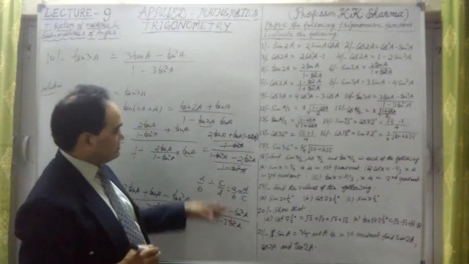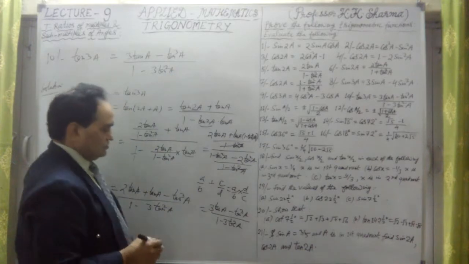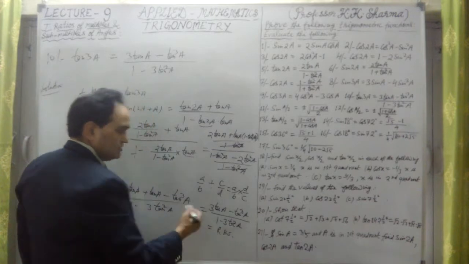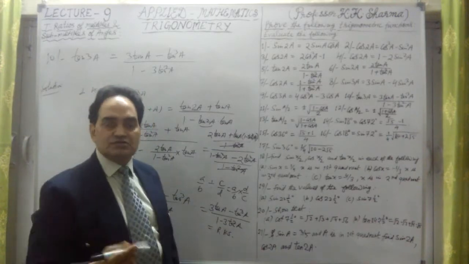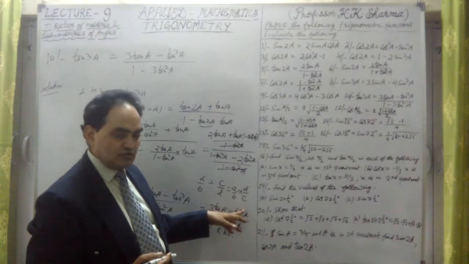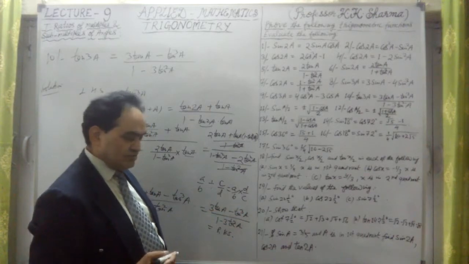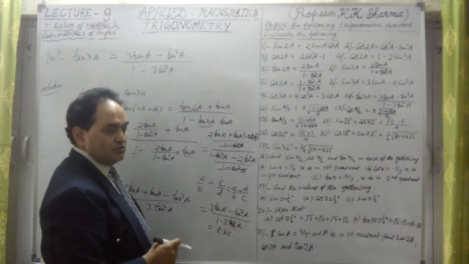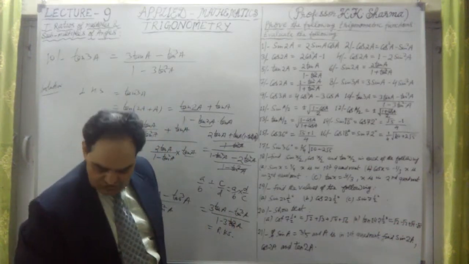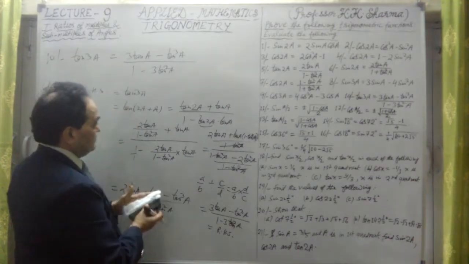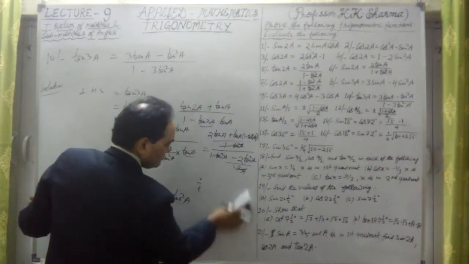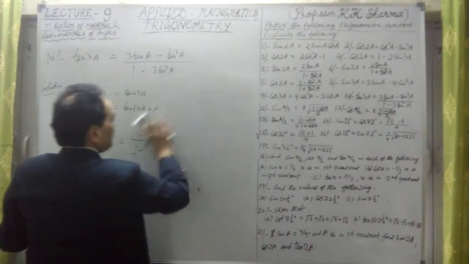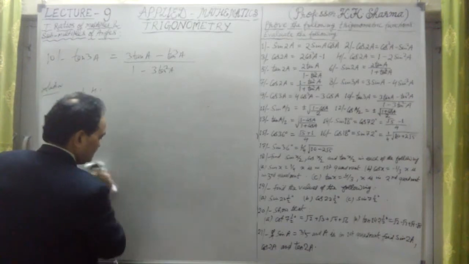Okay, this is the same result which is on the right hand side. This will give us the right hand side. The formula for tan 3a is 3 tan a minus tan cube a upon 1 minus 3 tan square a. That is the formula. These are to be remembered always. Okay, just to solve the questions immediately, just to understand the basics of this and how to reach these values, that is the point of mine. That is my basic objective, just to explain how these values are there.